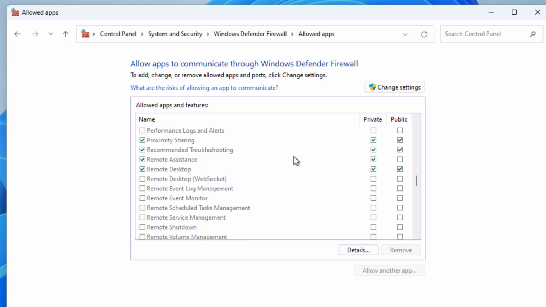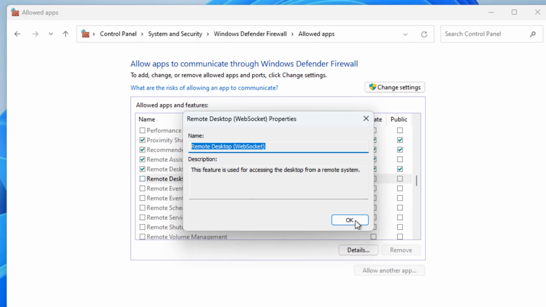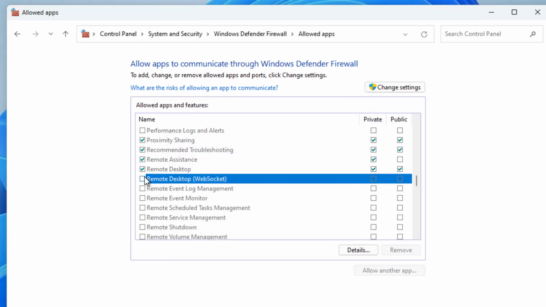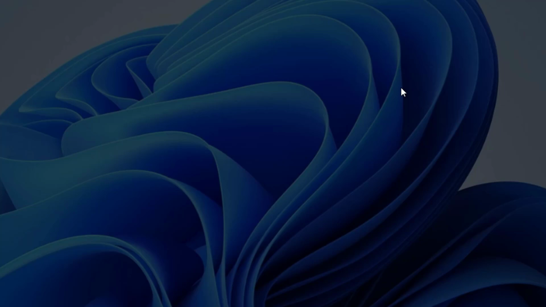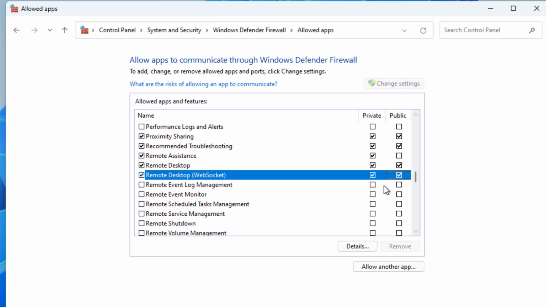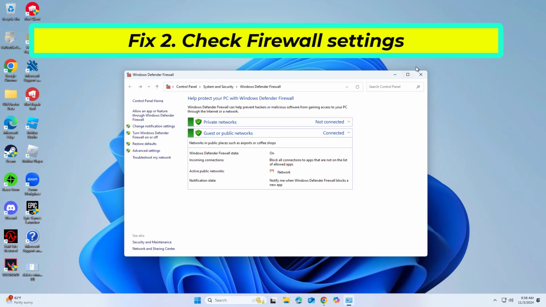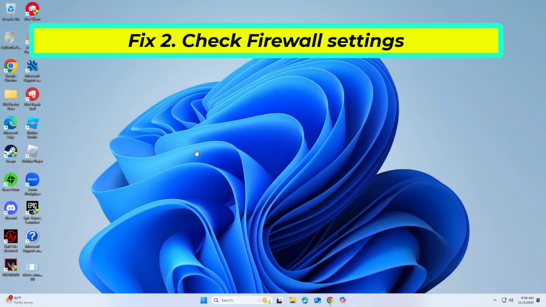Scroll down and enable private and public access to the following entries. Now try again and your problem should be fixed.